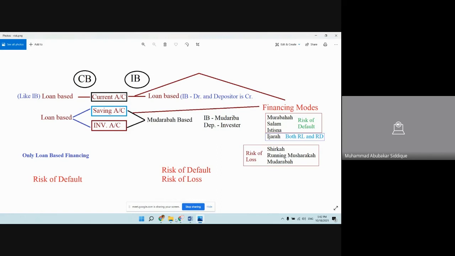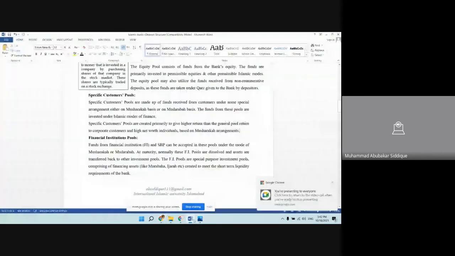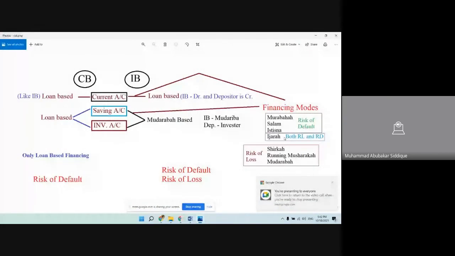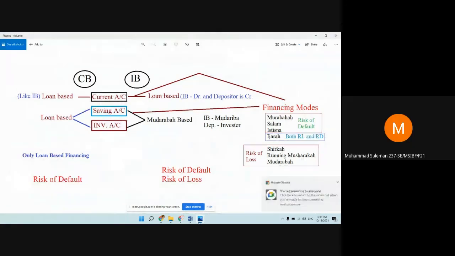तो जो रिस्क ऑफ डिफॉल्ट नहीं है, वो रिस्क ऑफ लॉस है. एंड वेयर इज द रिस्क ऑफ लॉस? इजारा. इजारा मीन लीजिंग, टू गिव समथिंग ऑन रेंट. हियर रिस्क ऑफ लॉस भी है, रिस्क ऑफ डिफॉल्ट भी है. रिस्क ऑफ डिफॉल्ट कहां पे आएगा? If lessee customer defaults in rental payment, this is risk of default. What is the risk of loss?